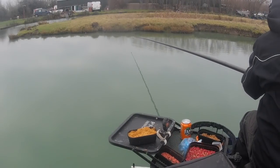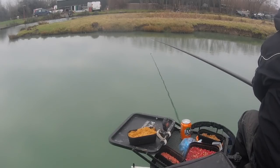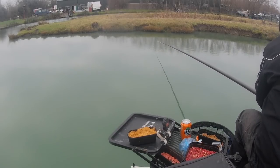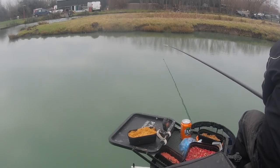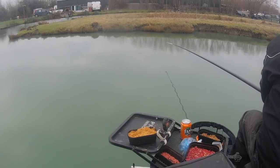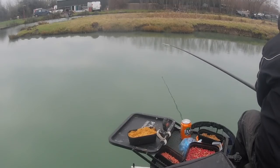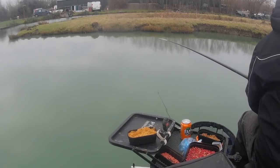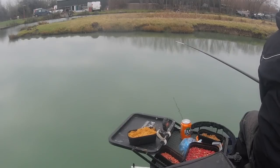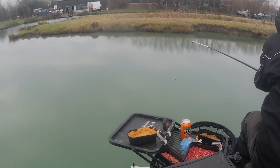So I've been over my skimmer line to the left. I thought I'd have a quick look, see if there's anything on there. And I've had one, and then I've bumped another. And then I've just gone over thinking, I'm not going to get another bite over it now. And I've just hooked this, which, if it's a skimmer, it's foul hooked. Not fighting hard like it's a carp, it could be a tench. A nice F1 or something like that size. It's not massive, but it's something to add to our weight of virtually nothing.